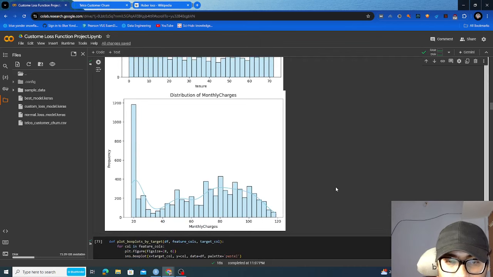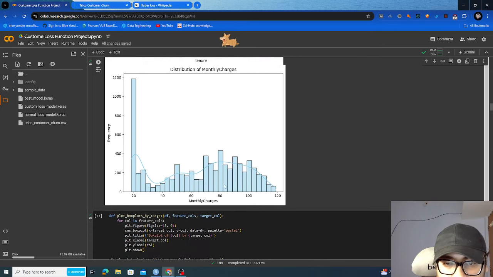And then again, the monthly charges. So it is kind of tilted towards the left, so negatively skewed or left skewed, you can say. Okay, so where your charges are normally higher, and there are some accounts that have low charges, or very few accounts, and there are some accounts, okay, that have the highest peak or mode, that is very few, in terms of the charges that they used to pay, right, the monthly charges.